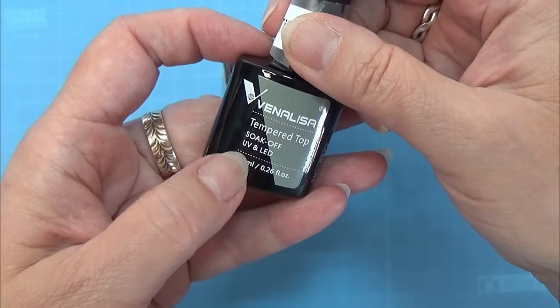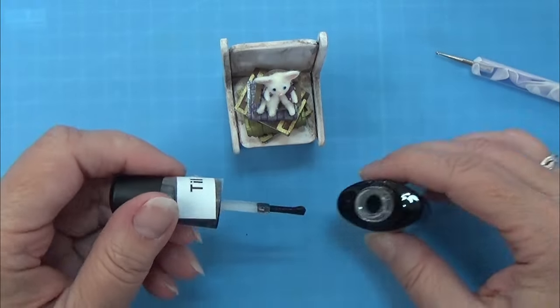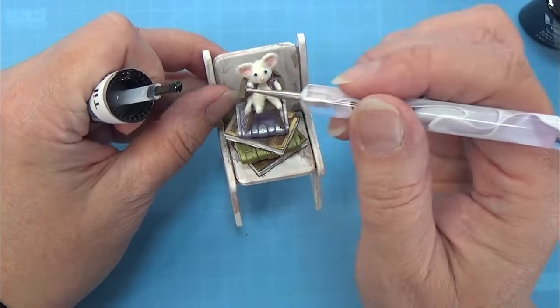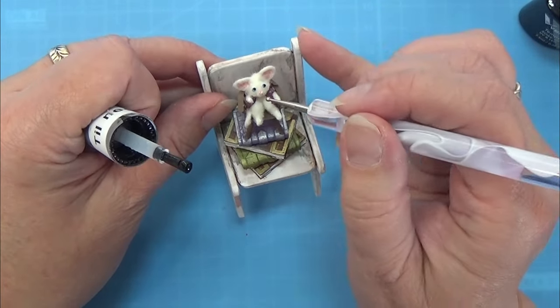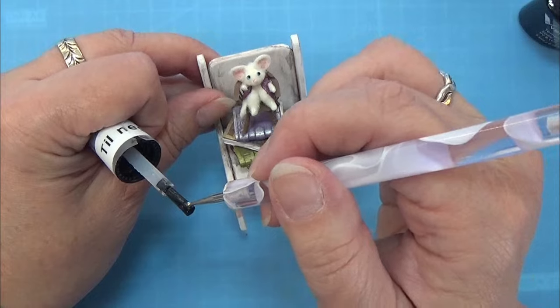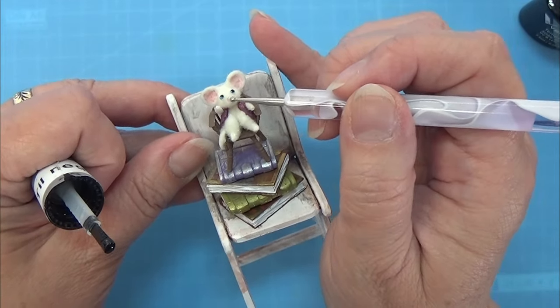I want the nose and the eyes to be really, really shiny, so I'm using a tiny bit of my UV resin nail gel, just using a dotting tool to take it from the brush and to where I want it. Remember to clean the dotting tool really good before you use it for anything else. And then I'm just placing him under my UV light.